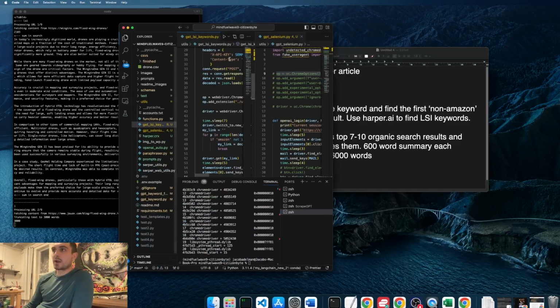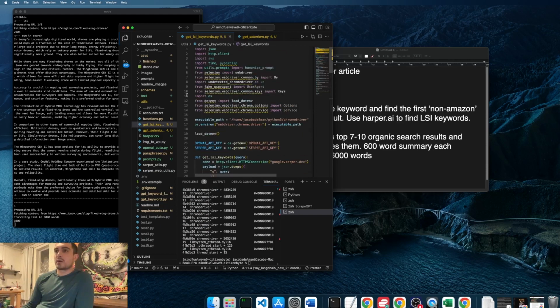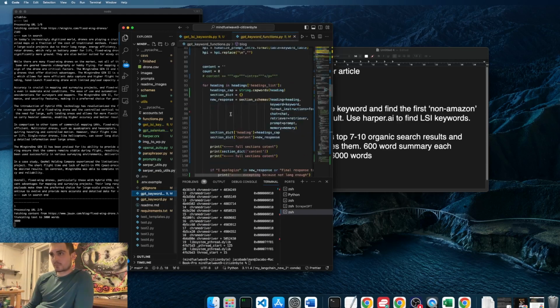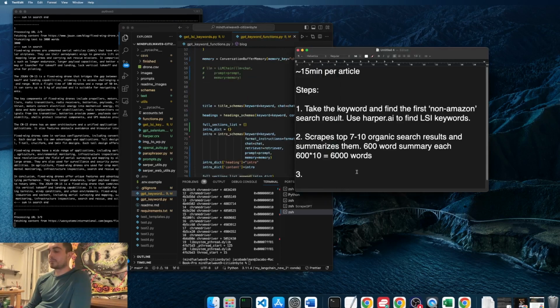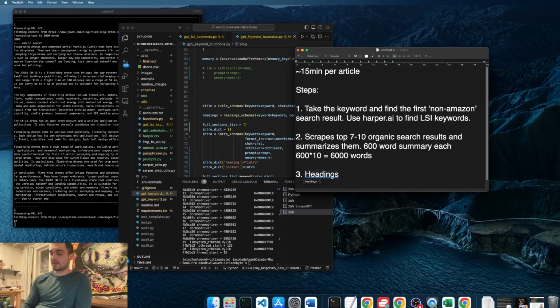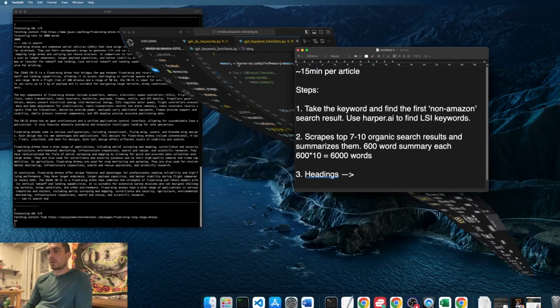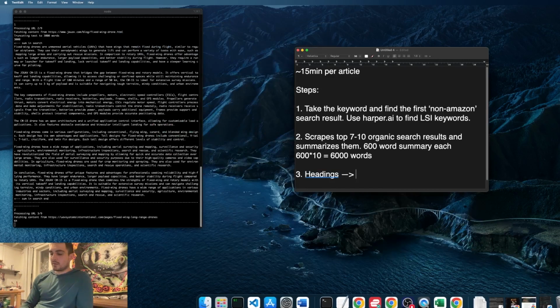let me just quickly check so that I get this right. Yeah, so basically it'll make headings. I think I have it set to 13 to 20 headings based on these 6,000 words of summaries.